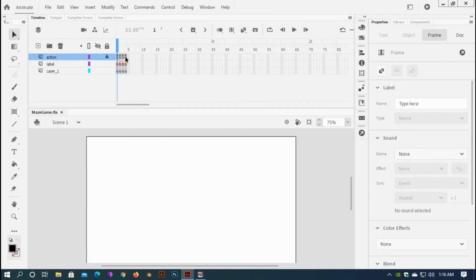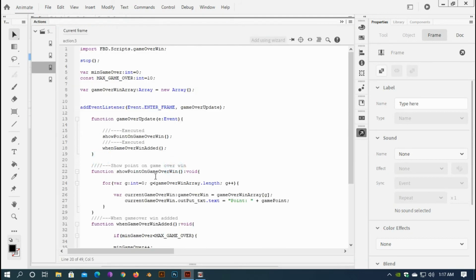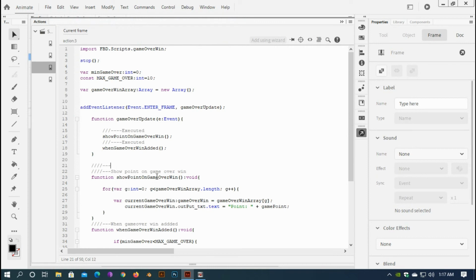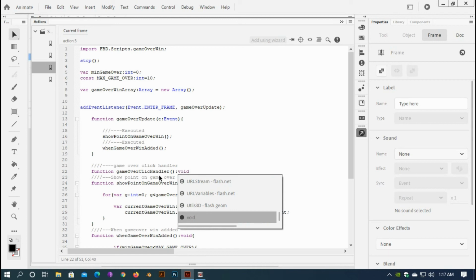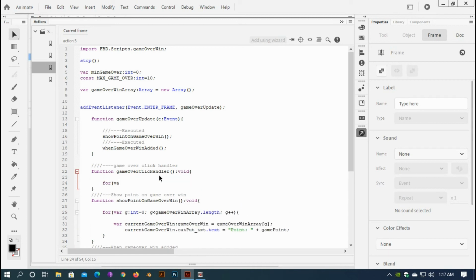So here I'll type game over click handler. I'll type a function game over click handler void, and here I'll type for.